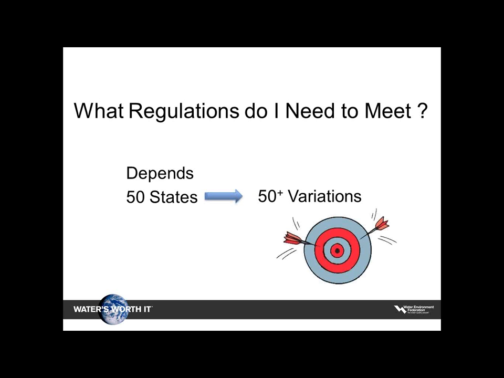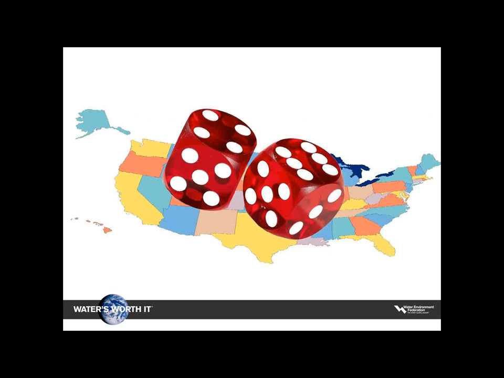So what do I have to meet? What's my target? And it's a moving target. I'll be honest, a moving target right now. So in essence, it's a crapshoot. There's a comment in there about the Wild West, and we're going to actually talk about the Wild West because I'm out in the Wild West right now. And we're just talking about every state may or may not have different regulations, but there's some underlying guidance that they tend to follow.